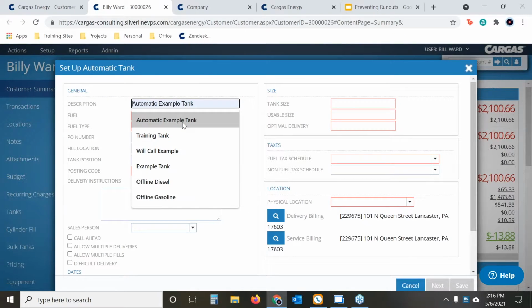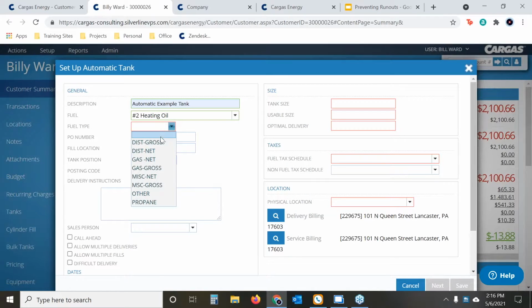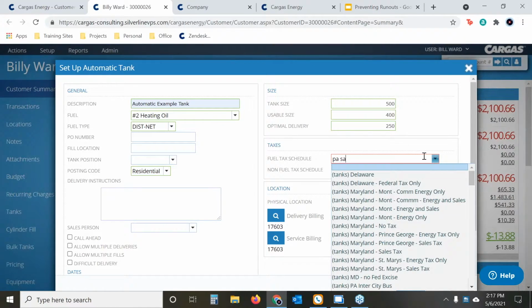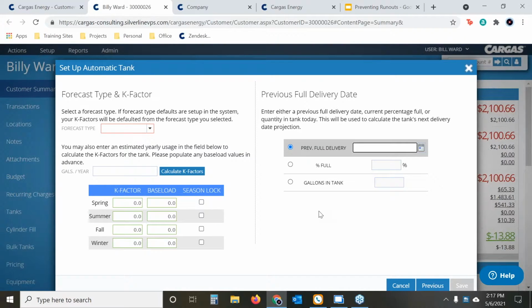Now, a lot of this is just putting in basic information, just like we would with any other tank that we're making. I'm going to kind of just jump through here. So we have our basic tank information. I'm going to press next, and this is where the automatic situation comes into play.